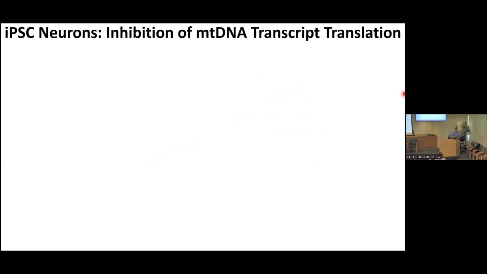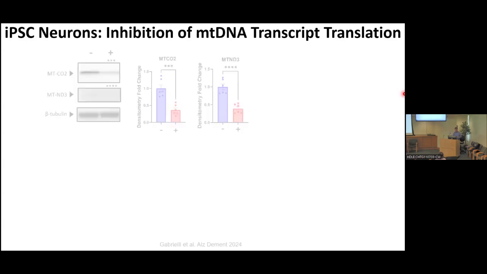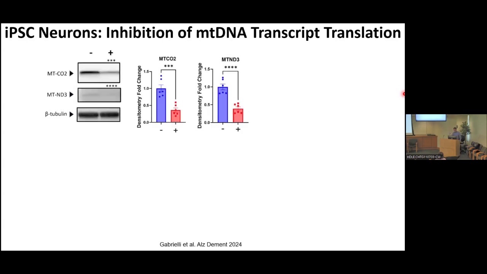Okay, so this is all kind of neat, I suppose, and a big criticism is that, well, you're studying an immortal cell line where the cells divide. So can you look at this in a better model? We've been working on that. I'm going to show you some data from one model that we've been working on developing, generated from induced pluripotent stem cells, where we convert them into neurons, and then we induce mitochondrial DNA transcript translation problems. So we block mitochondrial ribosomes with an antibiotic, chloramphenicol. And when we do that, we can show that we're blocking the translation of mitochondrial DNA encoded proteins.